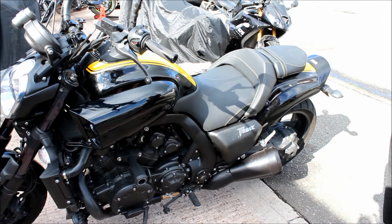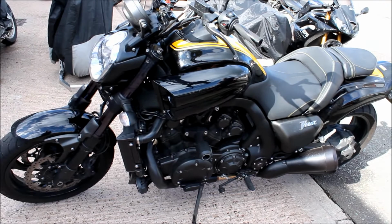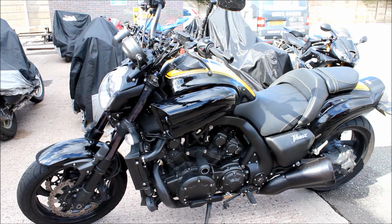And is he going to use that on a drag strip or something, or just as a road bike? Because that seems like a pretty mental bike. I would have thought 200 horsepower would be enough, but obviously not. If you add 15% to 198, that's what the true horsepower is at the crank, because you're losing it through the shaft drive.